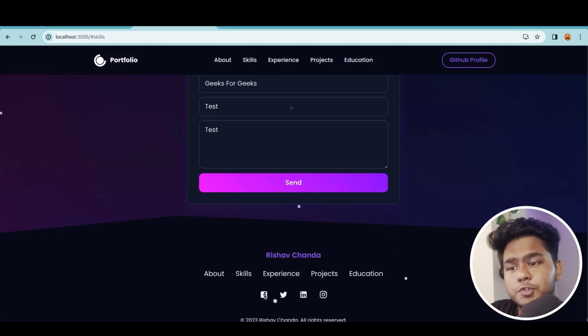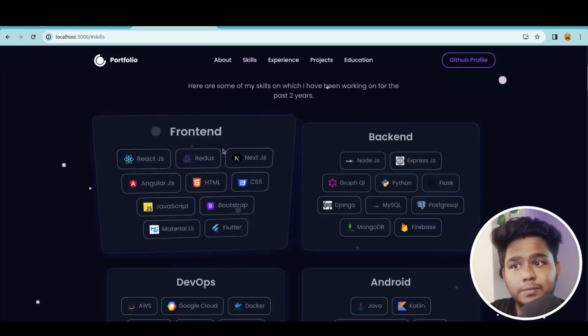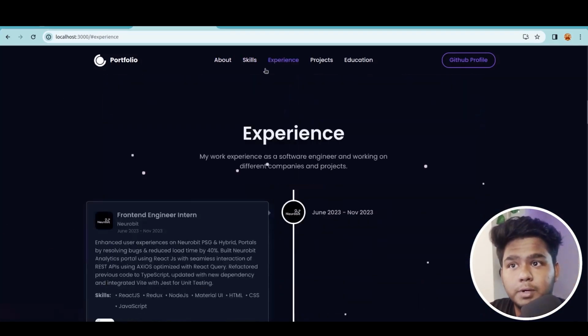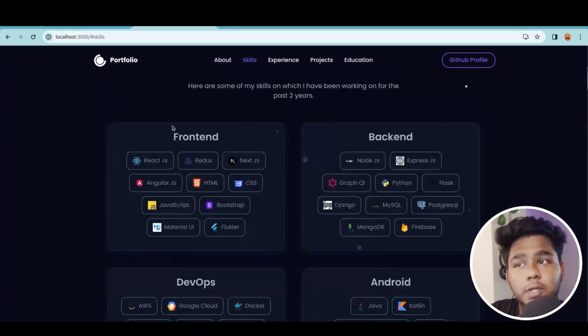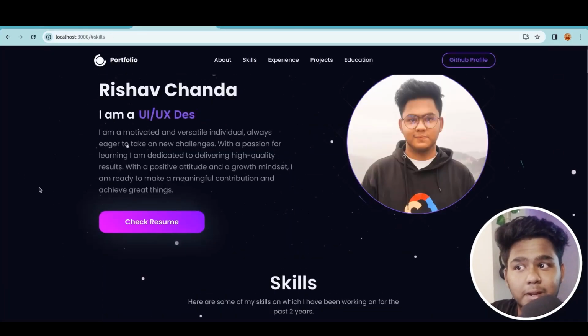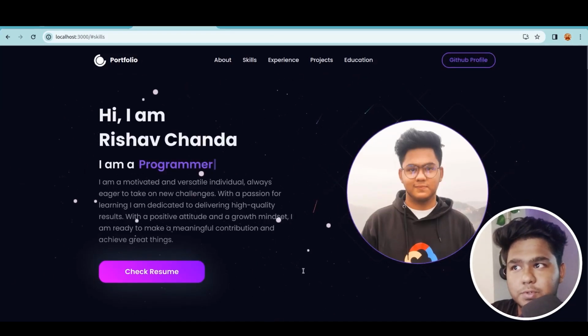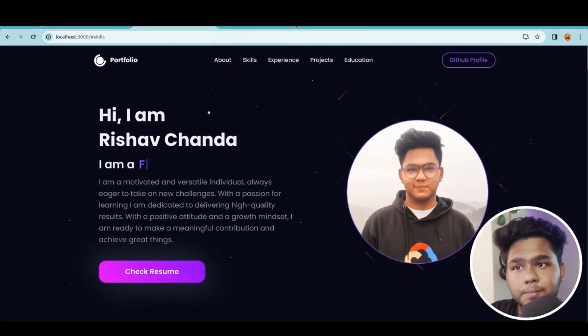Also you can navigate through the navigation links, and it is doing a pretty smooth navigation in the entire page. Also you have the GitHub button which takes you to your GitHub profile. I hope you guys are pretty excited to build this application, right? And there is a typewriter text also that is coming. Also you have your resume button through which you can open up your resume.